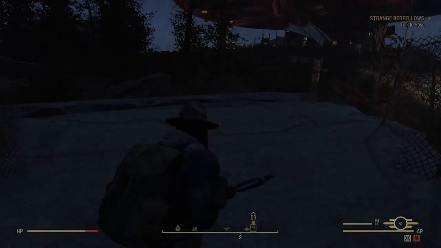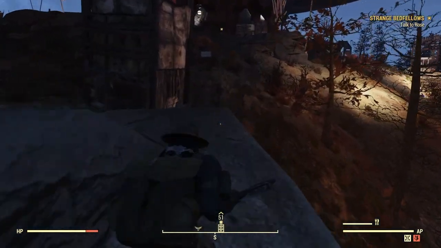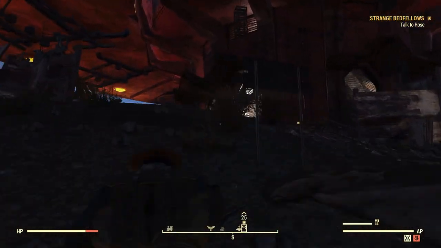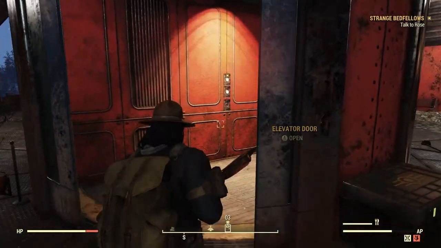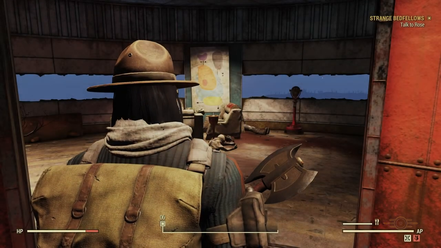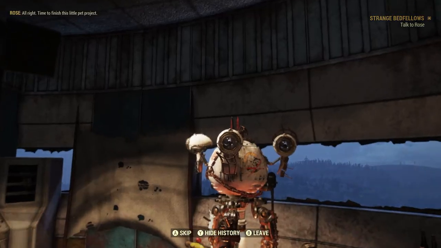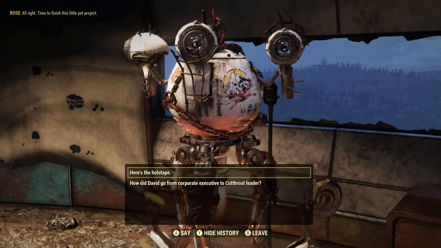Alrighty. Are we here? Well, then let's go. Alright. We should have everything we need now to set up a meeting with good old Meg. Come on, baby. All right. Damn it, move. Rose, here you go. This better be it. All right, time to finish this little pet project. Here's the holotape. Wait, hold on.